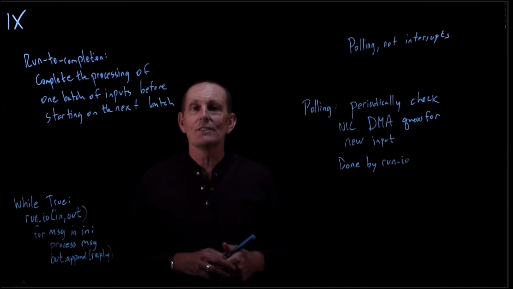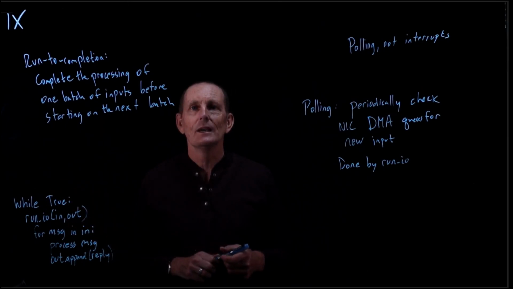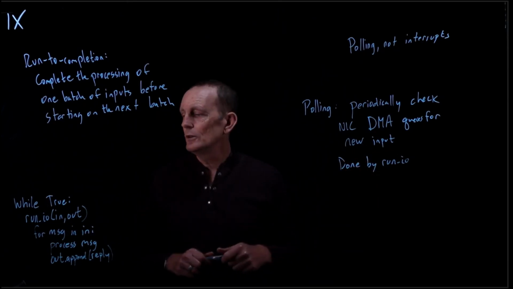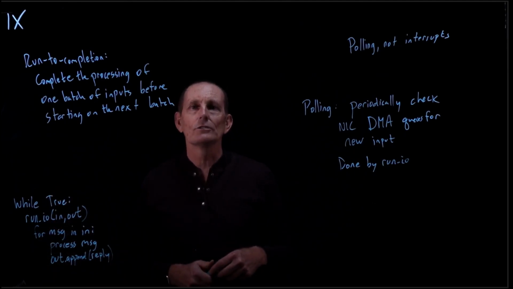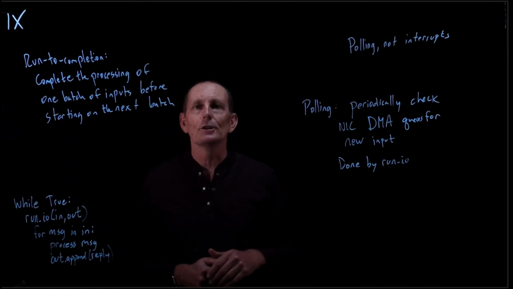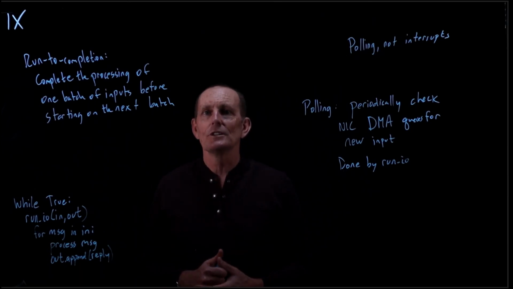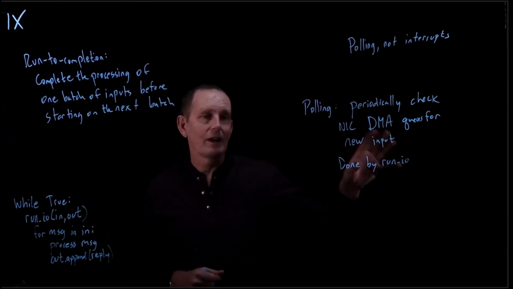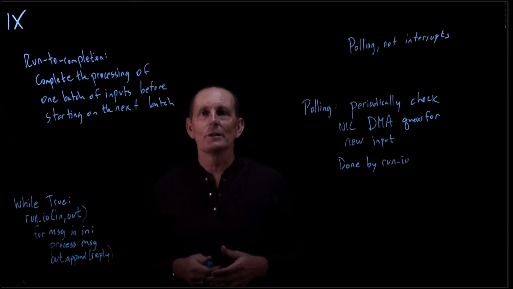So the downside of it is we may be wasting this core, but this core is going to be running sort of full speed. If there's no input, that is, if there's nothing in the queue, then there's nothing to be done. We'll just be calling run IO over and over and over again, and it'll be going and polling the queue. If we do have an input, it grabs a batch and returns to the application. It never waits. If there is nothing in the queue, it doesn't wait because there might be something in the queue. Run IO will go, find out what's in the queue, come back. If there's 3 packets in the queue, it'll deal with those. If there's 100 packets in the queue, it'll deal with those, and so on.